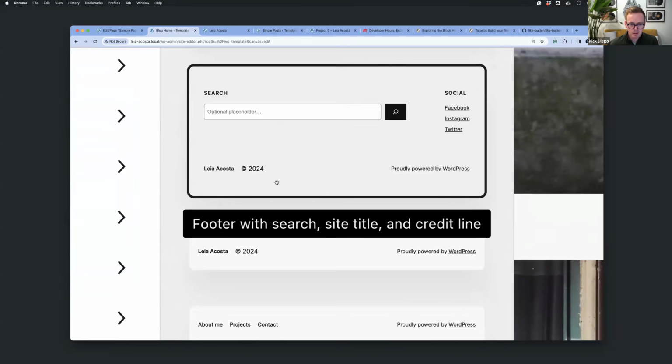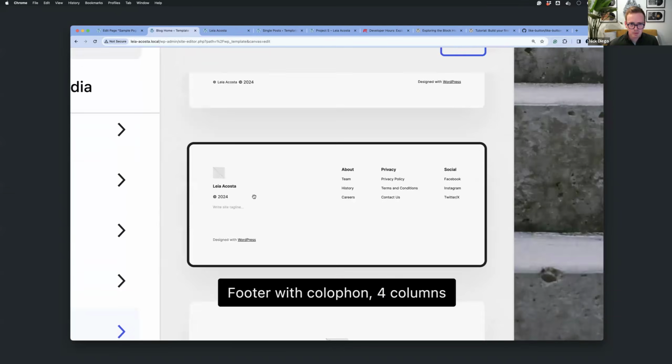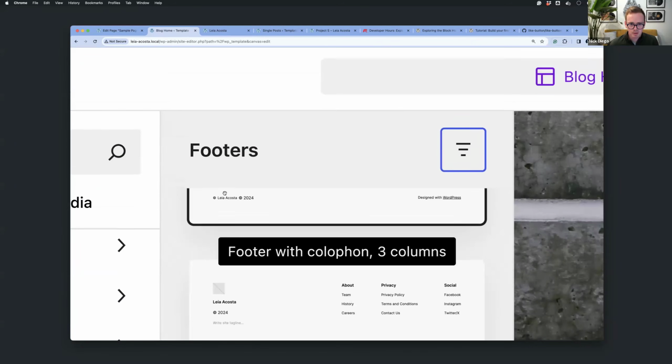So not only do we hook it into the template part where we want it on the front end, it's also now available in all of our patterns. We won't get too much into modifying patterns, but with block hooks, again, you can hook things into templates, template parts, and patterns, which is very powerful.